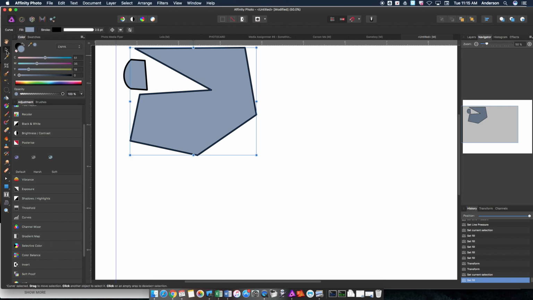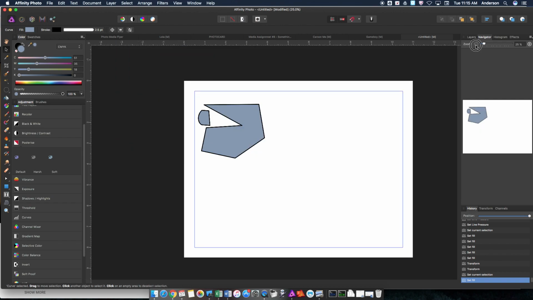Make sure that you click on it with the move tool first before you go and do that, otherwise it won't copy over. The other way you can do it is just grab the eyedropper from up here, drag it over, get the color, but then you have to hit the eyedropper up here, the color next to it, then it'll copy over. Make sure you're only selected on the layer that you want to change. If you have more than one layer selected, it will change more than one layer, which can be a little annoying when you have a ton of layers, which is why it's so important to make sure that you are grouping your layers.